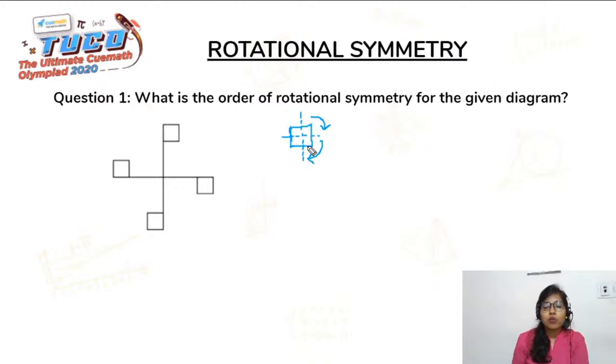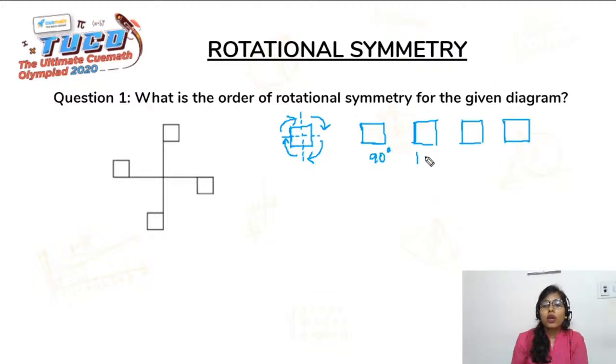When you again rotate it by 180 degree, it still gives us a square. By 270 a square, and by 360 it is giving us a square. So as you can see, in one whole rotation, the square gave us the same figure back. There was no scenario that at this point of rotation, the square did not give us a square back and it was a different figure. We always got a square on every rotation. For 90 degree also we got a square. For 180 also we got a square. For 270 also it was a square. And for 360 also it was a square.